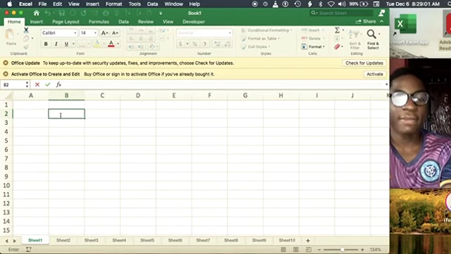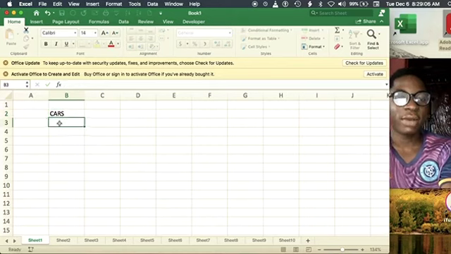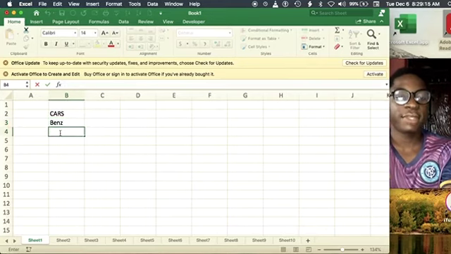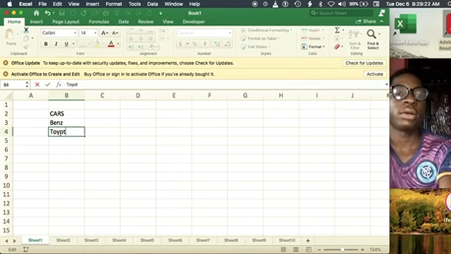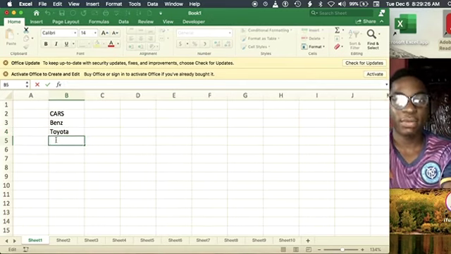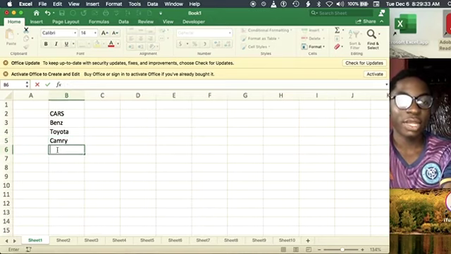So let's say we have different types of cars. We have the first car as Benz, the second car as Toyota. The figures I'm going to type here are not the actual consumption of gasoline per mile, they are just estimates, things I made up.